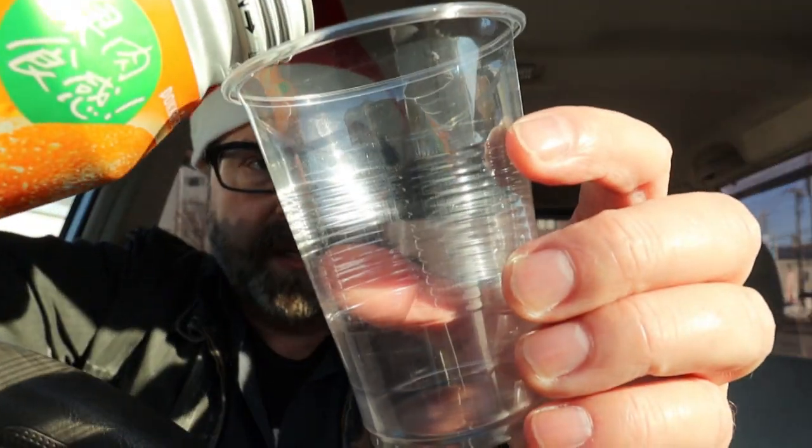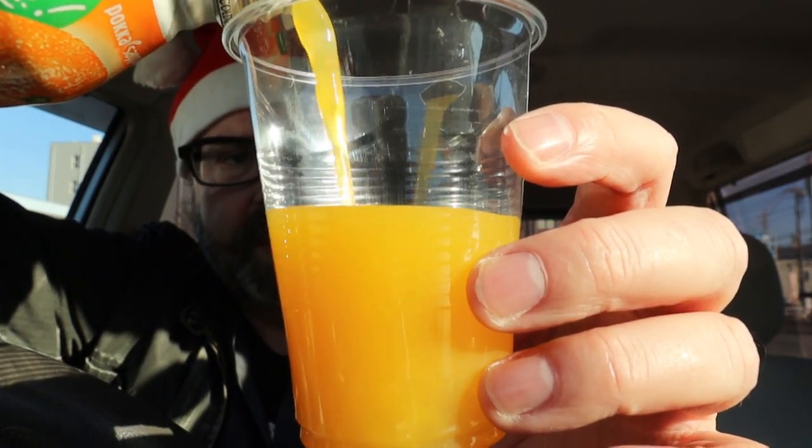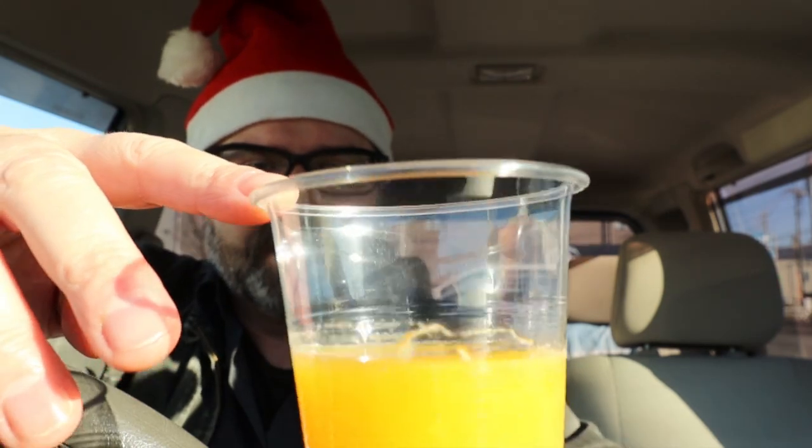Yeah, okay, let me pour it into a glass for you, and hopefully you can see a little bit of magic here. Yeah, not really noticing much going on in there. I can see it from the top down. You can kind of detect, how's the camera, it's like water level flat, right? But from looking down, you can detect that there are little bits of pulp and things floating around in there.